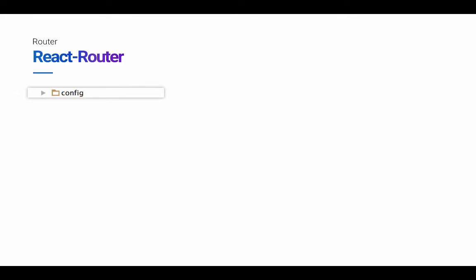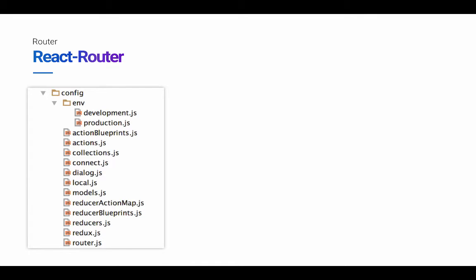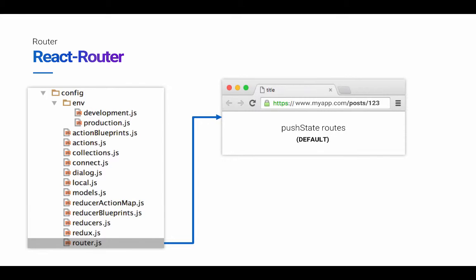If you need to change any of the configuration settings for React Router, you can do that in the config directory. The config directory contains files that enable you to control all of the default behaviors in Lore, but in this section we're only interested in one of those files, which is router.js. This file contains all of the settings that end up being passed into React Router when Lore builds your application. The default history type, for example, is push state, otherwise known as browser history in React Router.